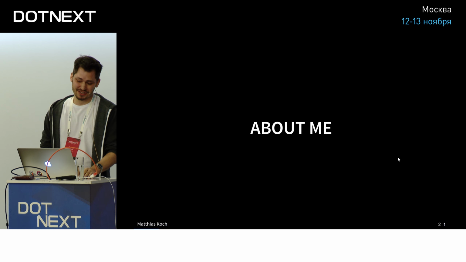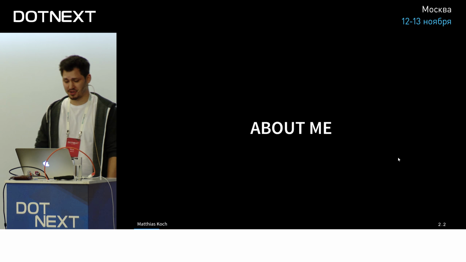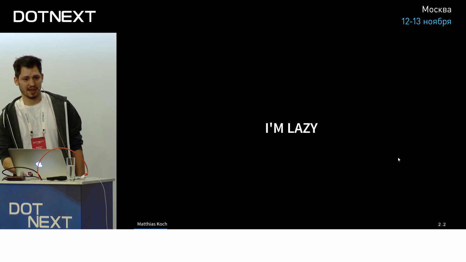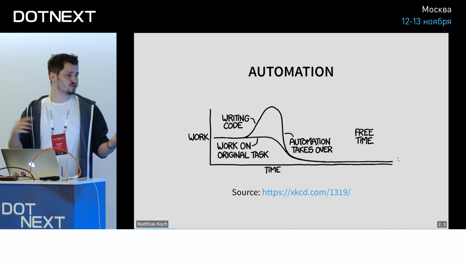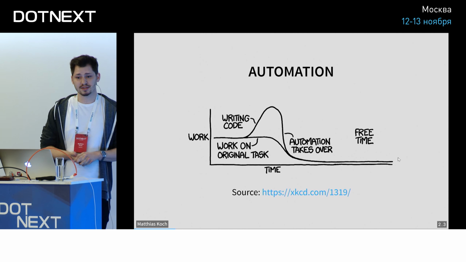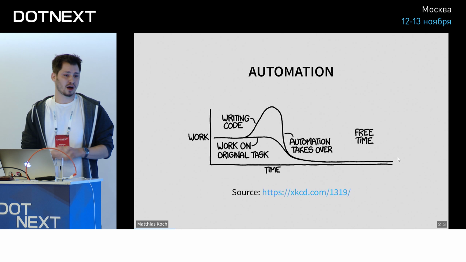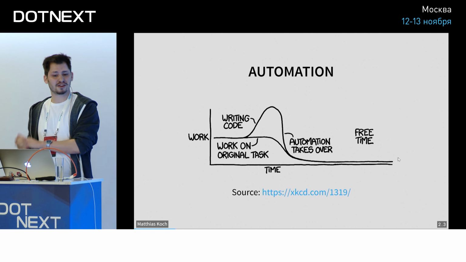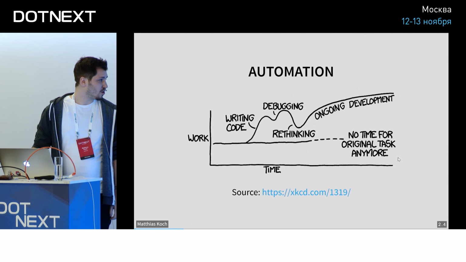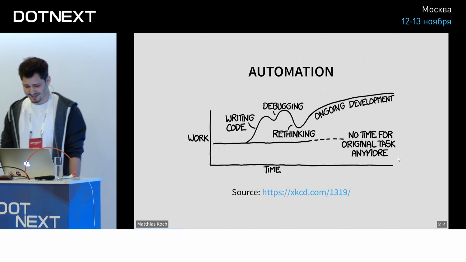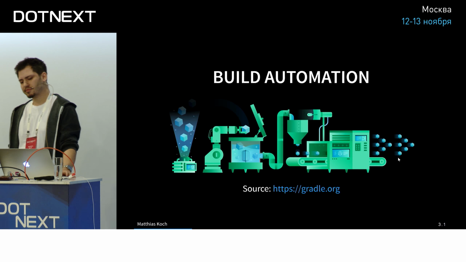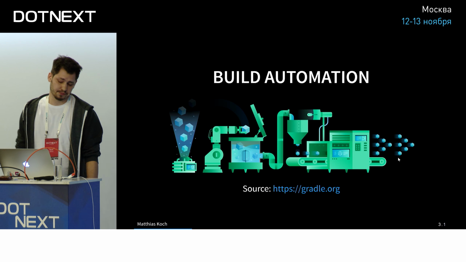So one fact that I must admit, I'm quite lazy. But that's not so bad, because as a software developer, it makes you interested in automation. So taking just some repetitive task, putting it into some algorithm, and after you're done, you have some more free time. Sometimes, of course, it can also turn out otherwise. But today, in particular, I'm going to talk about build automation.